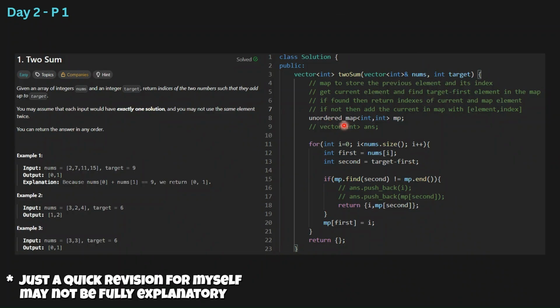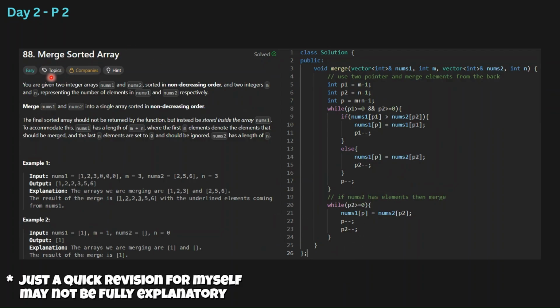As you see, we are creating an unordered map over here with two pairs of int. One is for the key, one is for the value. In the key, we store the number, and in the value, we store its index, because we have to return the index, right? Then we traverse the whole array from i equals 0 to its size. Then we define two variables, first and second. The first is the element at the ith index, and the second is the target minus the element at the ith index. So we have to find the second one in our hash map, right? If we get it, then we'll return the indexes of both, and if we don't get it, then we will add the ith element in the hash map and just move on. And then we have to return null if we don't find anything.